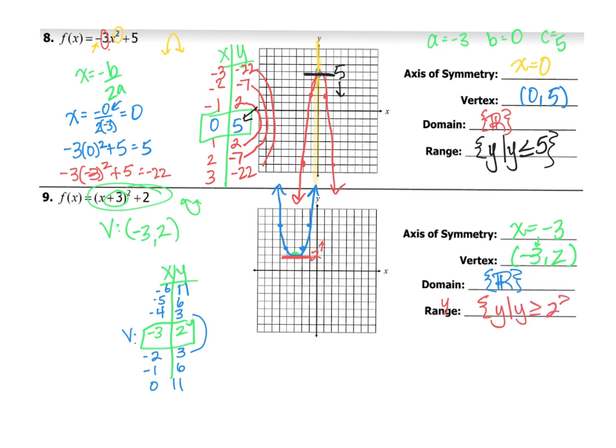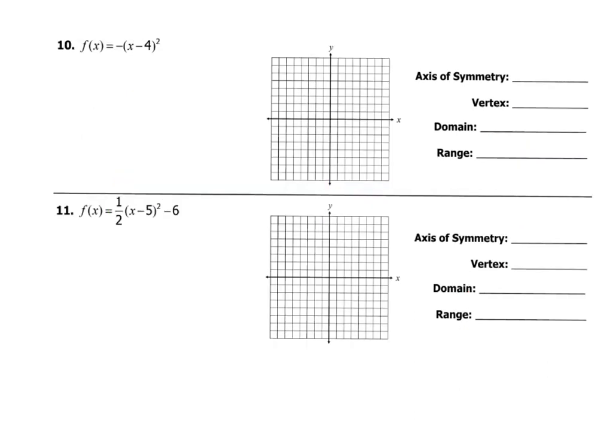Okay, so number 10, we have f of x equals negative and then in parentheses x minus 4 squared. Again, saying that squared tells me that we're going to have a parabola. This is in vertex form because we do have a shift inside the parentheses with the x, so that's nice. And then this negative sign on the outside tells me that this parabola, the arrow should be ending down. We should have a reflection. So those are things that we're on the lookout for.